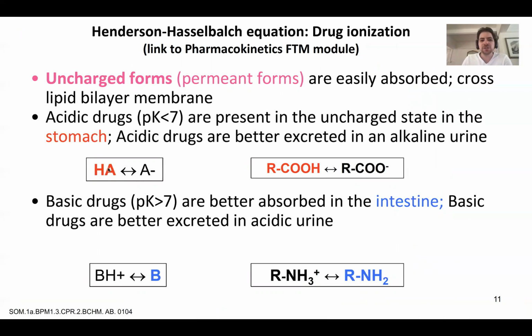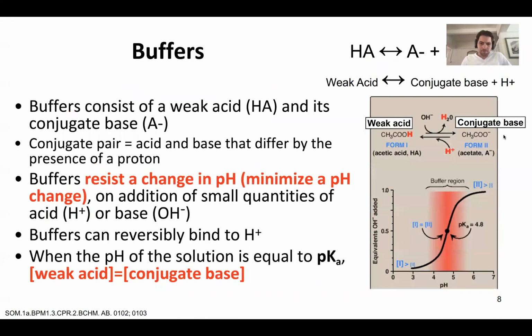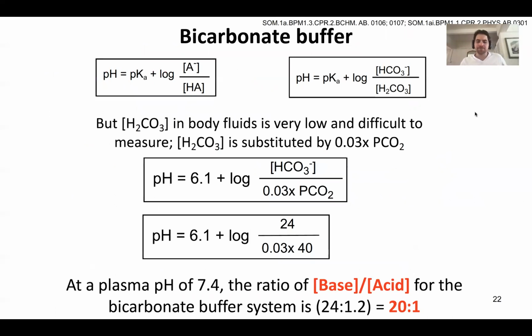Basically, if the hydrogen is attached to the acid, it's not charged, which is opposite for the base. If the base is not attached to the hydrogen, it's not charged. You can see here, hydrogen plus acid is not charged, base plus hydrogen is charged, okay? So this breaks down when we start talking about the different drugs and how they are regulated.